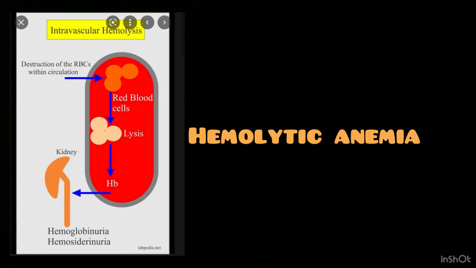Anyway, what are the other types of hemolysis? There's something called intrinsic and extrinsic hemolysis. What is meant by intrinsic hemolysis? Intrinsic hemolysis is when there's a problem within the red blood cell itself, so some kind of membrane defect, for example, or some kind of shape defect, like in hereditary spherocytosis. So that is intrinsic, the problem lies in the red blood cell. Extrinsic is any problem lying outside the red blood cell.